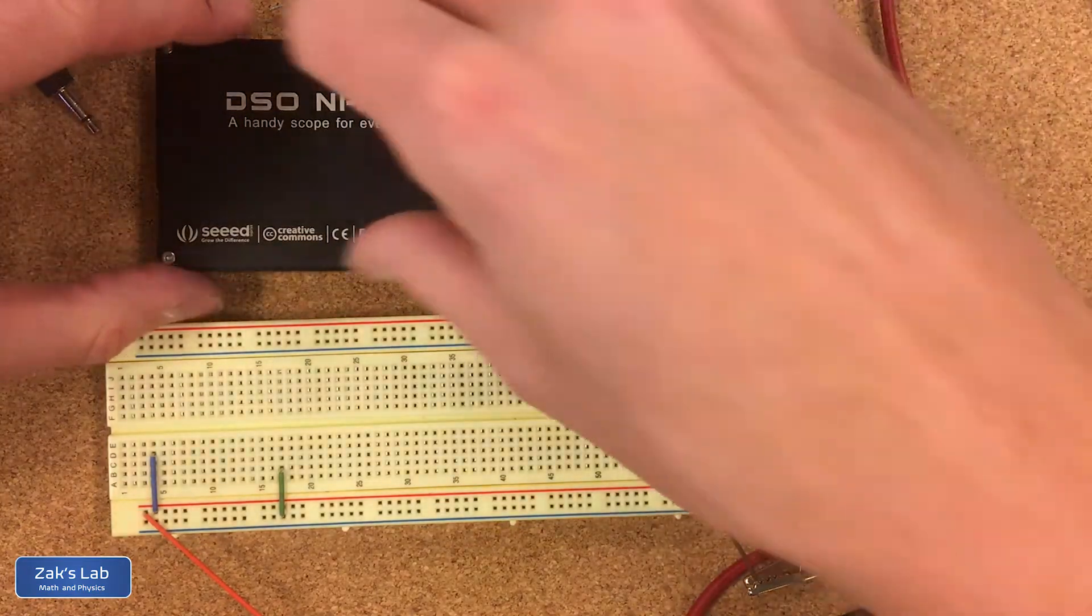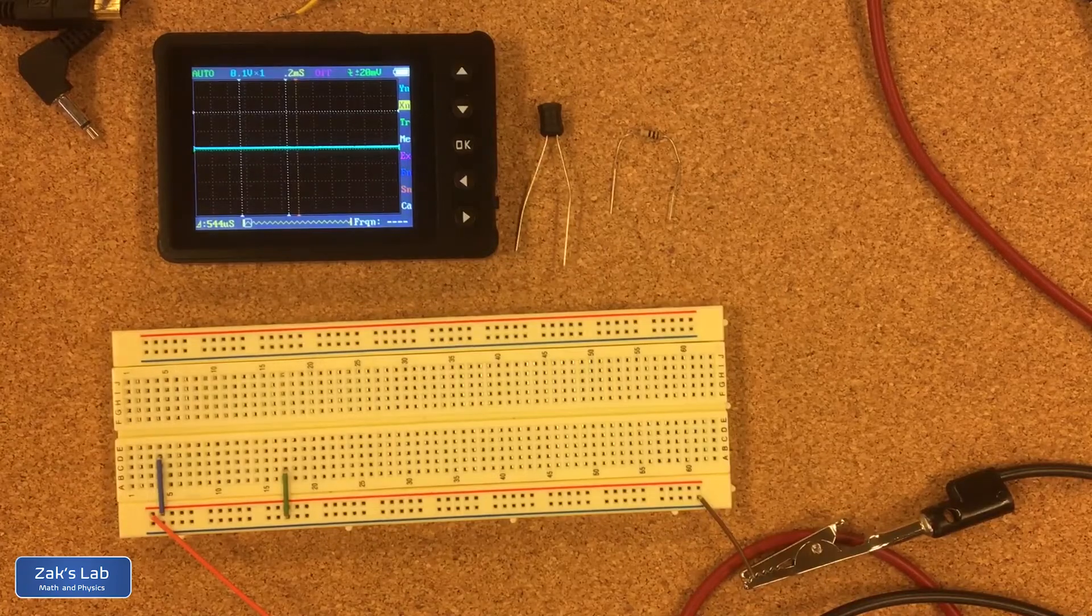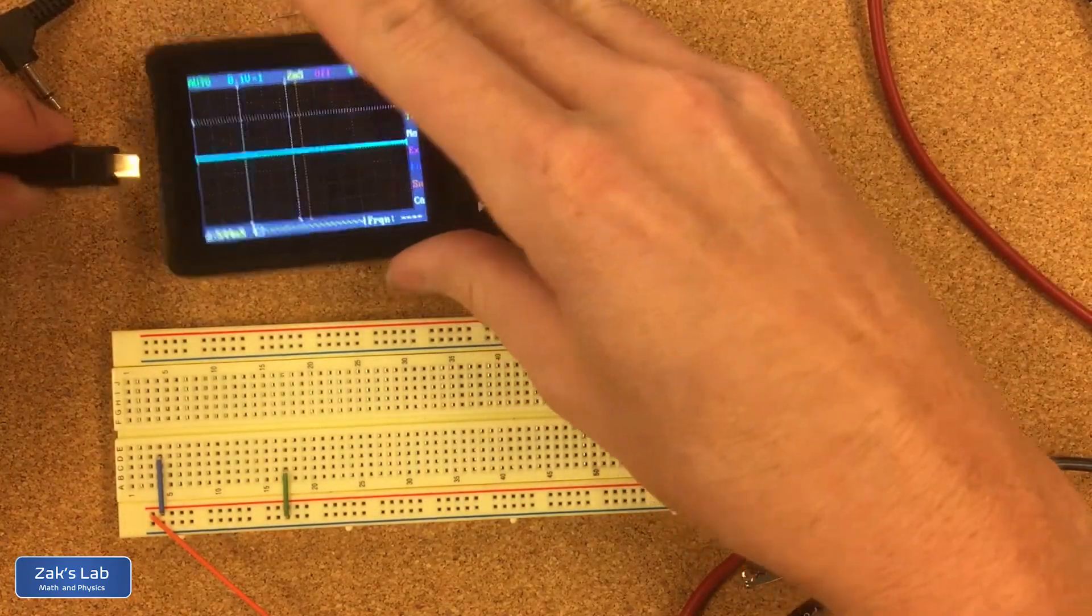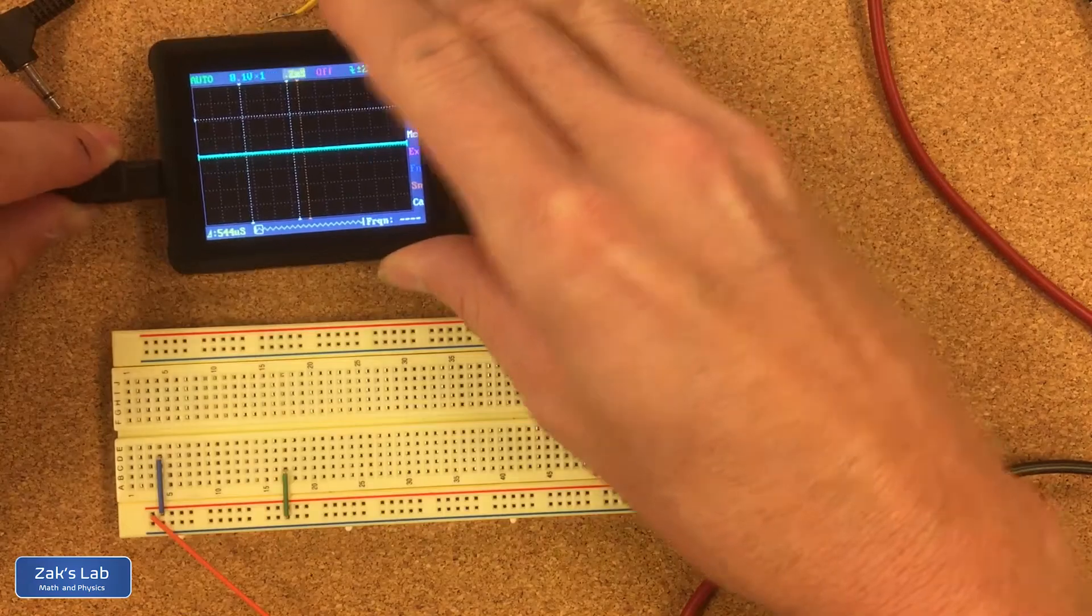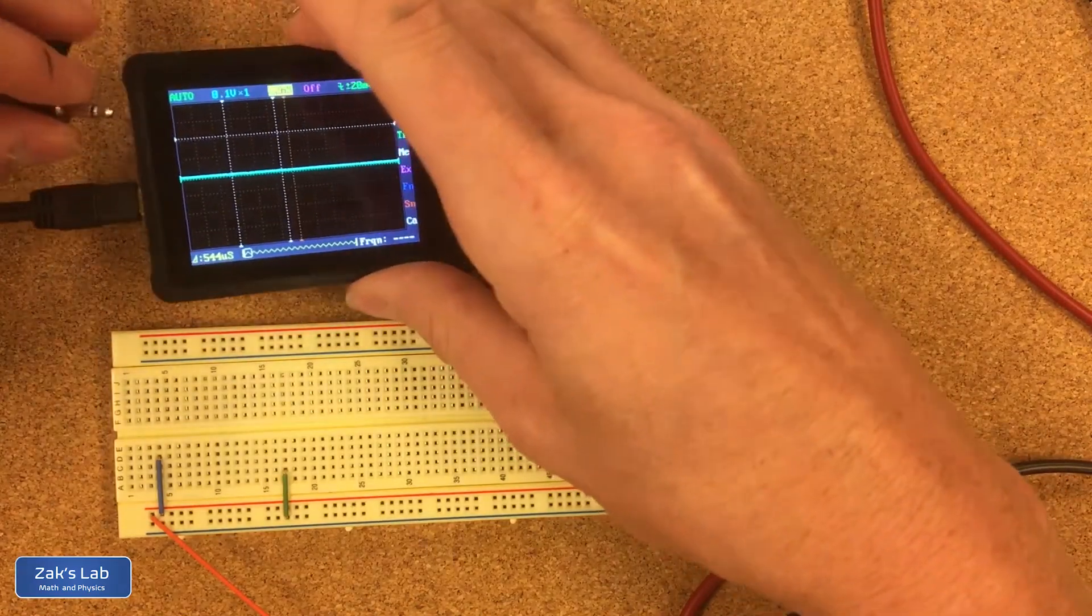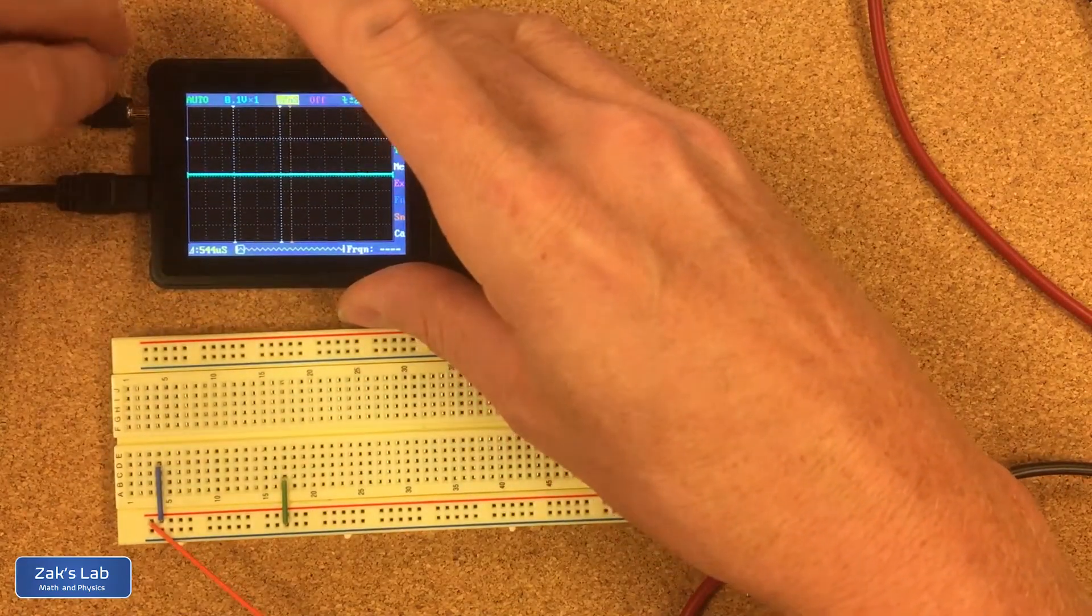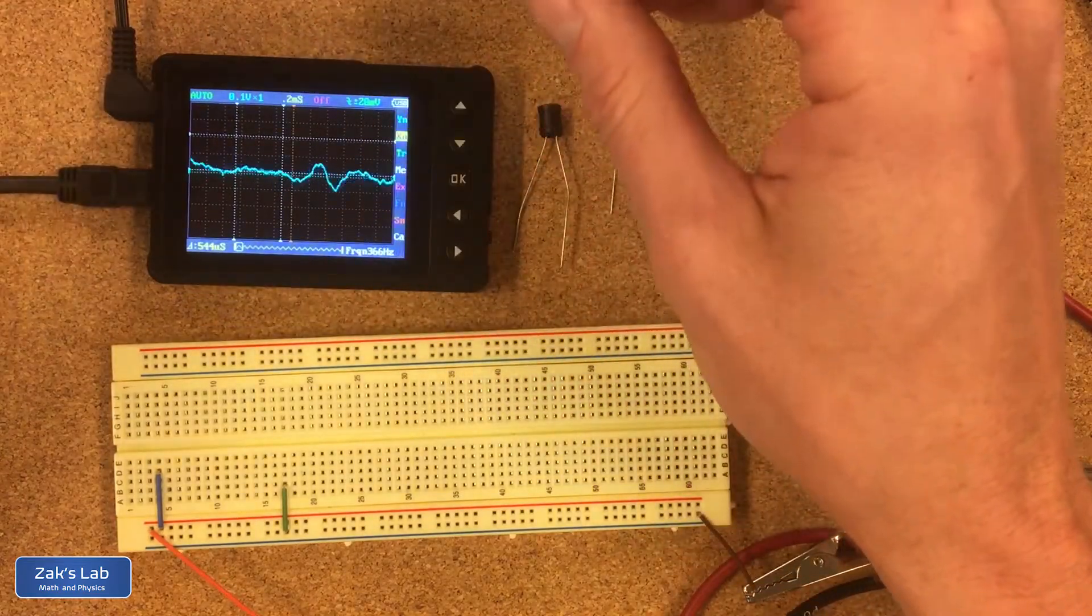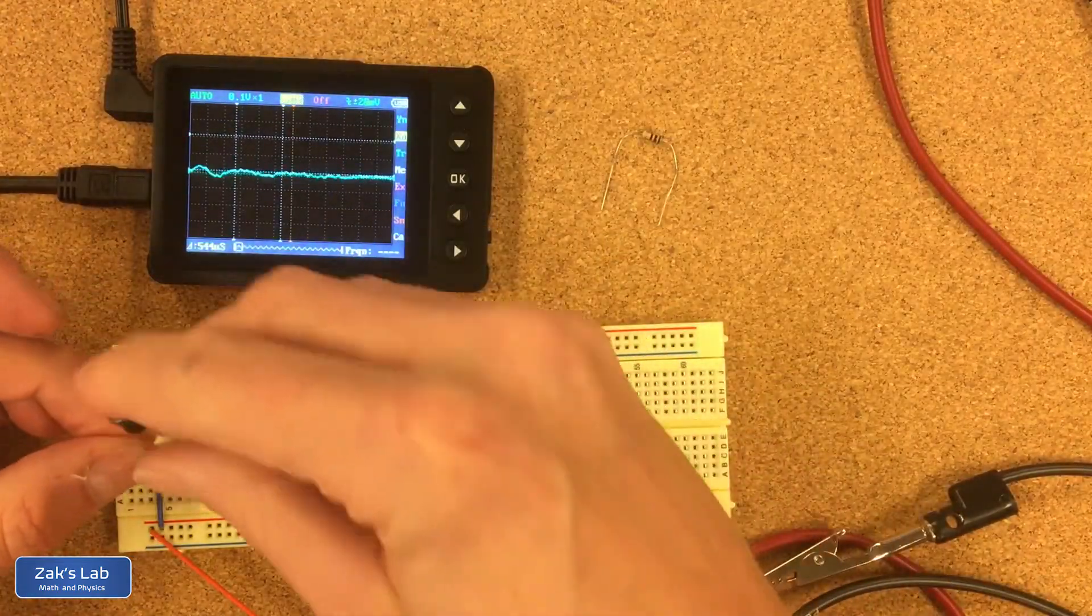So we'll go ahead and hook up the oscilloscope to the computer. It just connects by USB and this way we can capture images from it. We have to hook up the oscilloscope leads into a headphone jack. We get the inductor into the circuit and the resistor into the circuit.